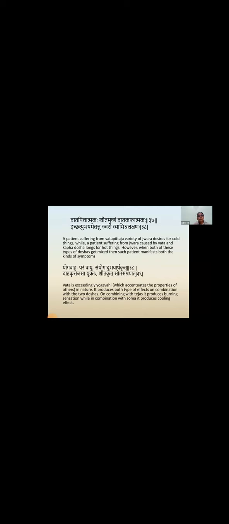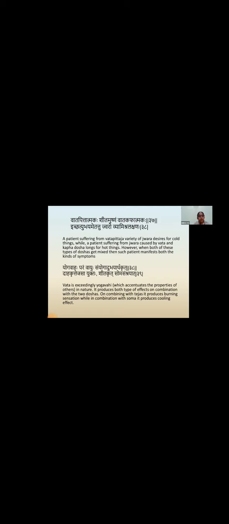Coming to the other type, Vata Pittatmakah Sheetam Ushnam Vata Kaphatmakah, Ichati Ubhayam Metattu, Jwaro Vyamishra Lakshanam. Whenever we say Vata Pittatmakah, it means the combination of Jwara, how it affects. When the combination of Jwara is in the form of Vata and Pitta, always the person will be having desires towards the Shita. And if the combination of Jwara is because of the predominance of Vata and Kapha, there will be Ushnakamitva type of desire from the patient.